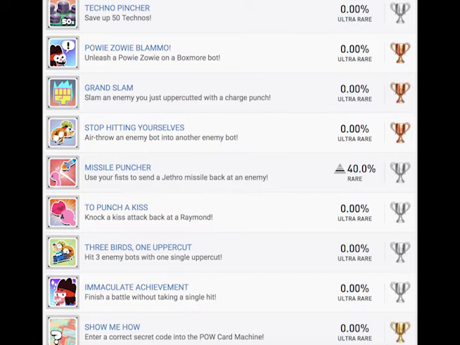To punch a kiss, knock a kiss attack back at a Raymond. Okay, that sounds weird. 3 birds, 1 uppercut. Hit 3 enemy bots with 1 single uppercut. I'm sure if you have large amounts of combat, that won't be too hard.